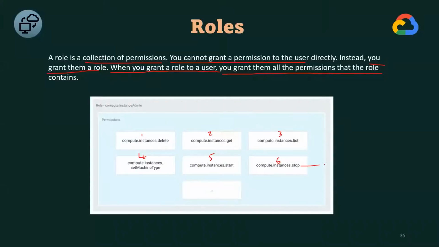You can't assign a permission to the user directly. Instead, you create this as a list of permissions, call it a role, and assign that role to the user. So this is how you have to do it.